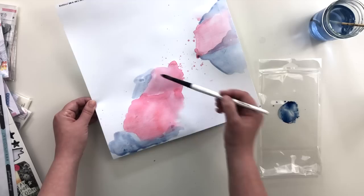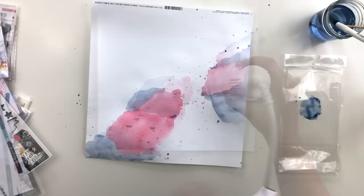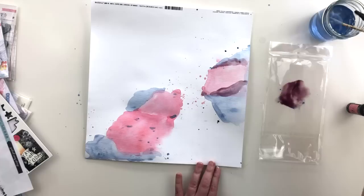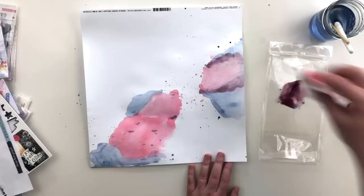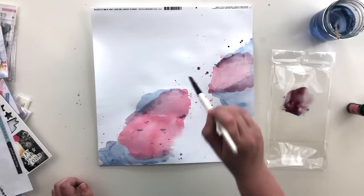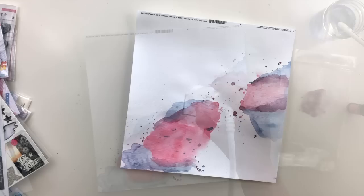For the blue, I put it on a piece of packaging and then painted it onto specific areas because I wanted more control. Here's how I fix the fact that I dried them too early: I added a little bit of the pink powder to the blue on the packaging with some more water and got this purple color — which is what I would have gotten if they had mixed on the paper. I'm adding it where the two colors meet to create a more gradual transition, because it looked too stark and abrupt between the pink and blue.